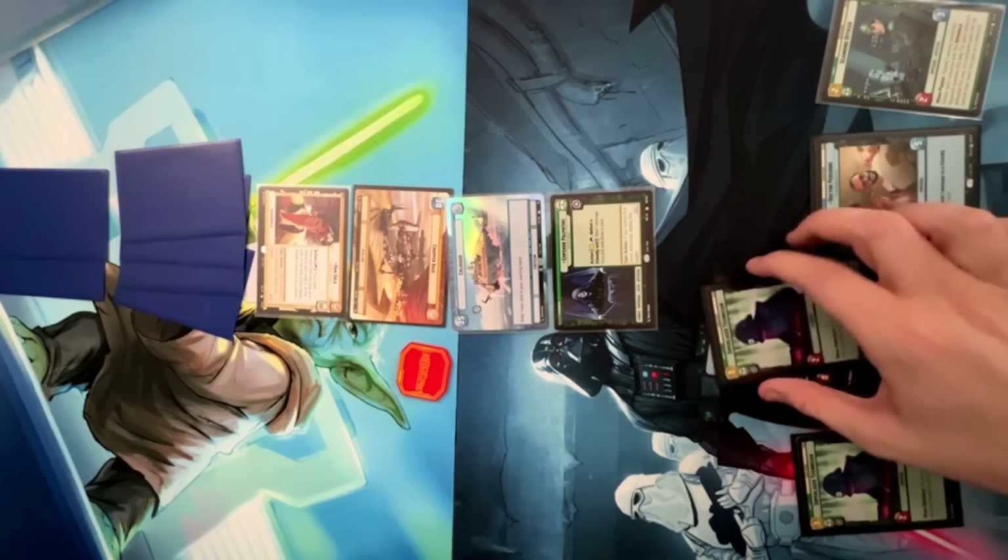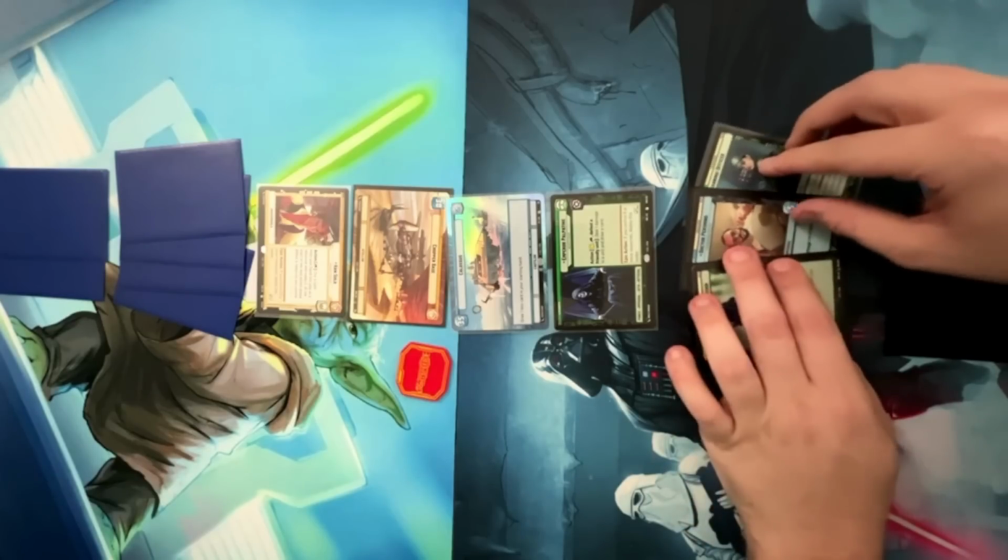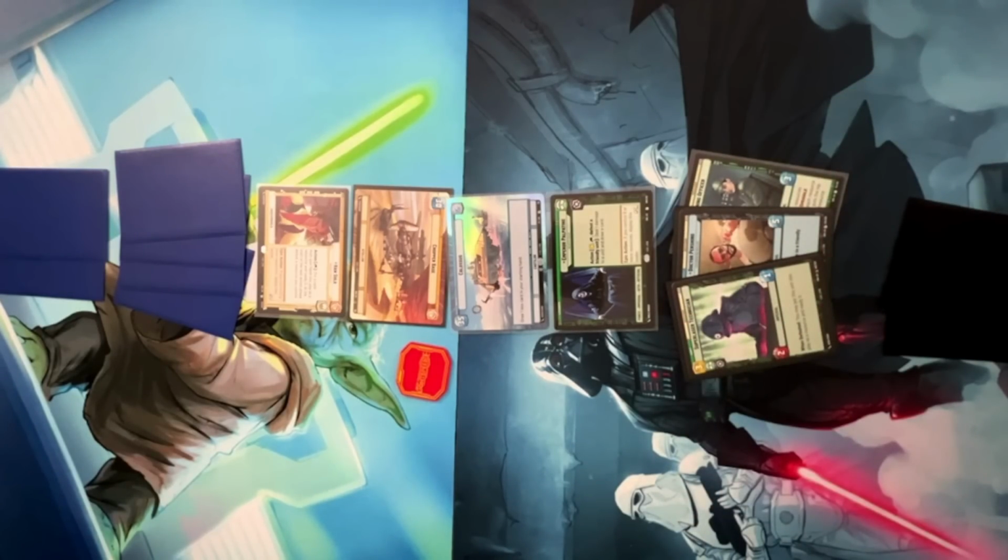This hand is super good. We're going to drop Scanning Officer and Avenger. We have one way to ramp in hand with the one Scanning Officer. We have Pershing and we have Scanning Officer. So we're definitely Scanning Officering this turn.